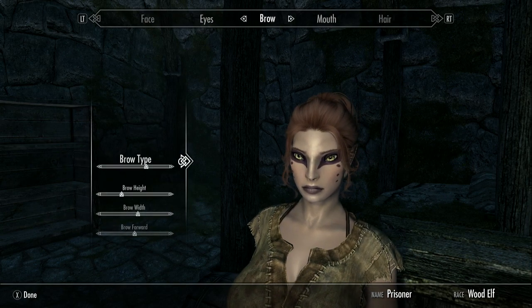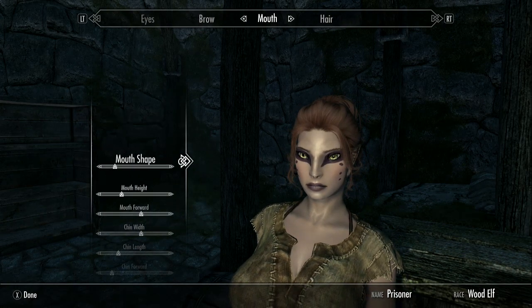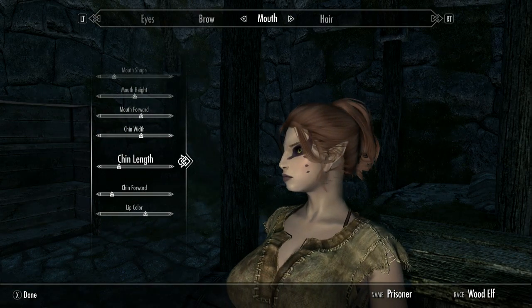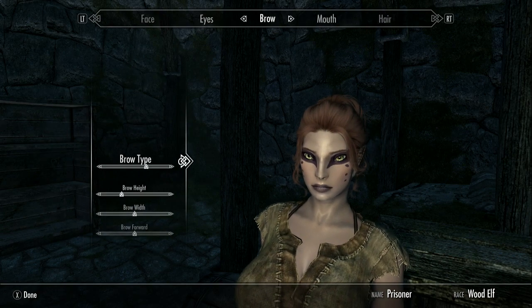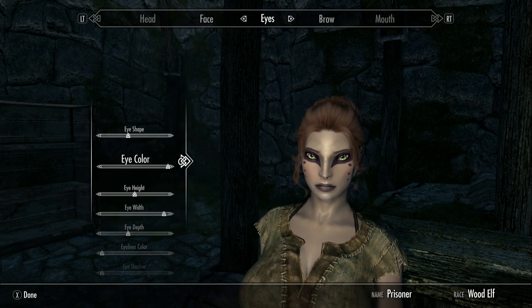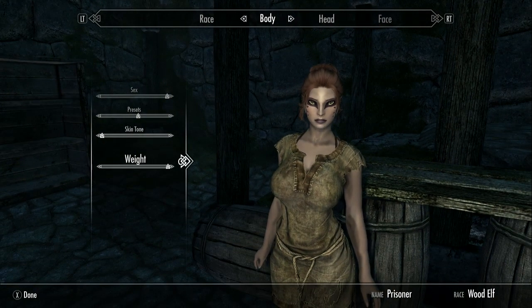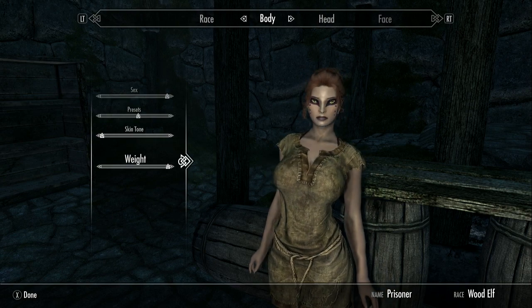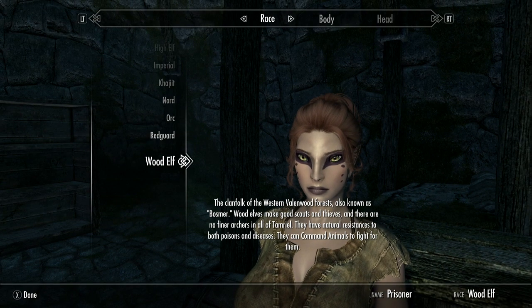Alright, so that's basically what I do. I come through and I try to change basic things. I try not to change too much, and I do try to check the profile and make sure I'm not making anything that looks too weird. Sometimes I'll show you some that I've got ready, and sometimes they still look a little weird here or there. But that's the wood elf.